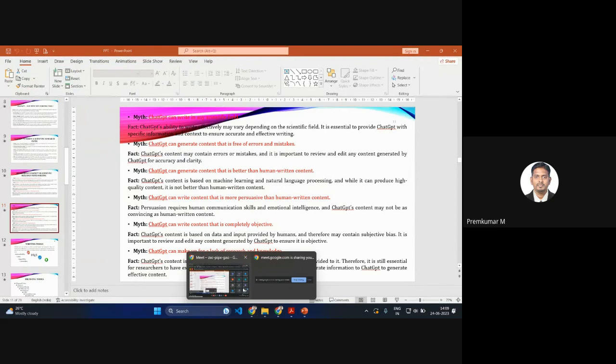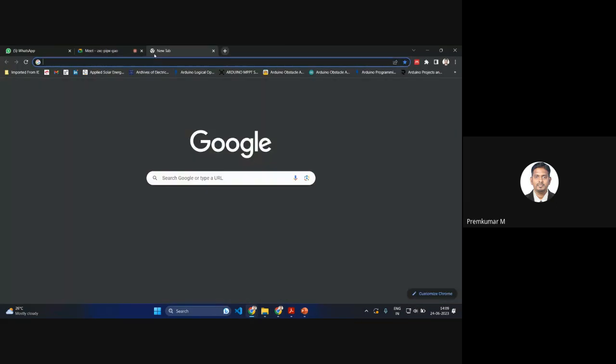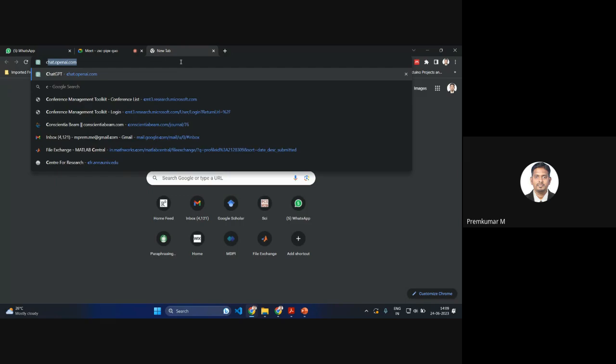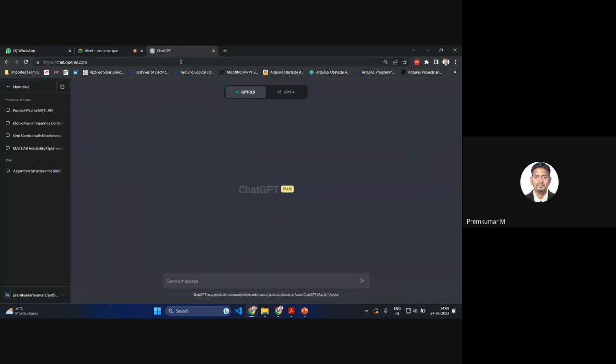For that, I'll go to my search bar and open my AI tool. Here you can see there is a window called new chat. I'll click this, and it will open the new text window. In this text window you can ask any question, whatever question you have in your mind. It will try to give the answer based on the script you post. So let me give one question.